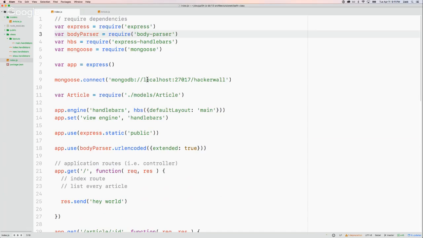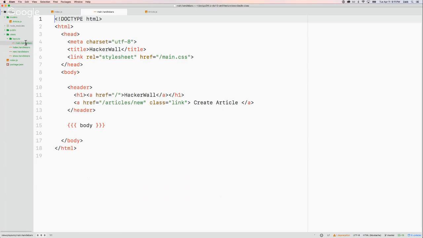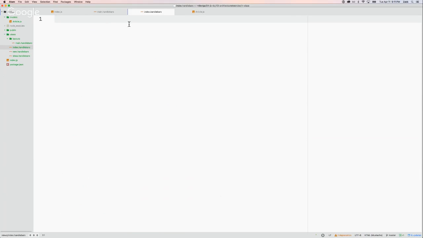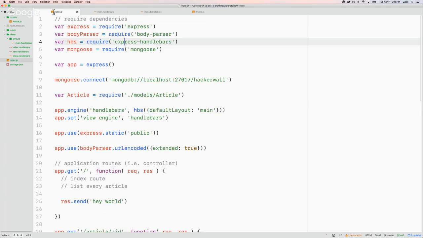Mongoose might be waiting until we try to add a record to create the database. Can you also add your index.js? Yeah, that's what we're going to add right now. Oh, to throw it in the slide. Yeah, absolutely.